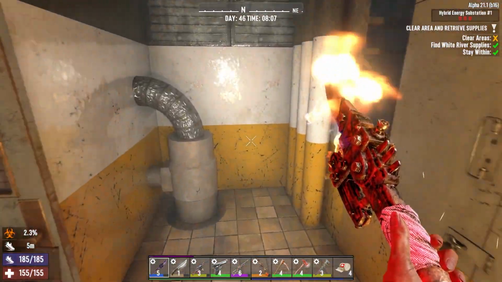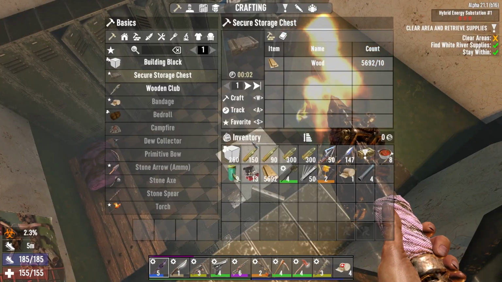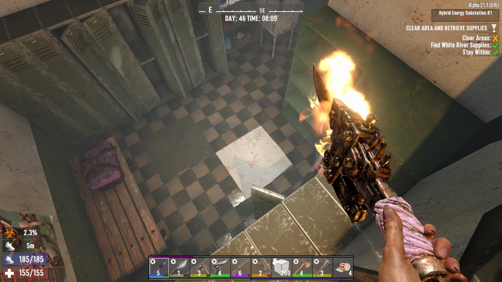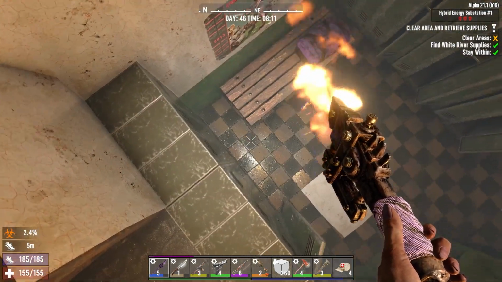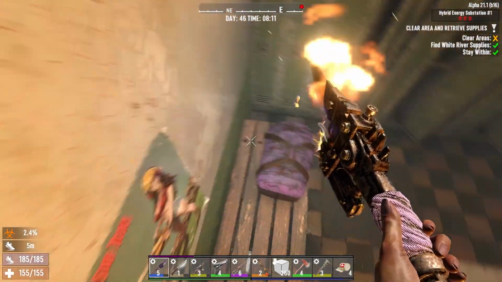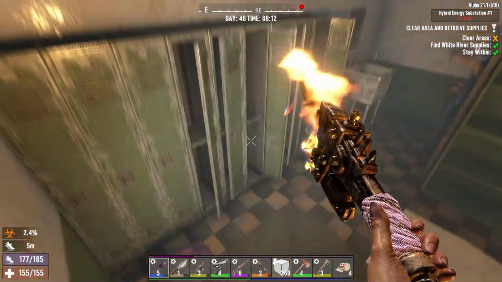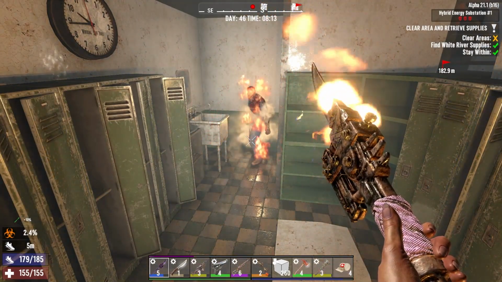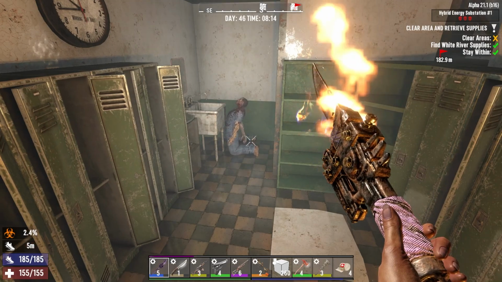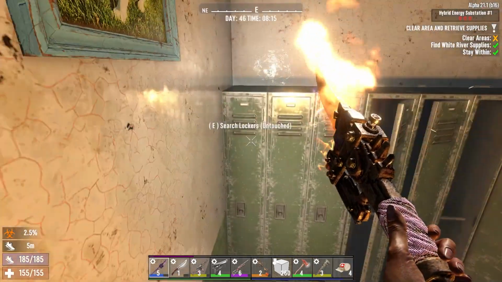Okay, so it's locked. Can I get out of here? I can jump on that chair. Maybe. Just chill, chill, chill, Ellie, chill. The fire got him. Okay. This is so insane.